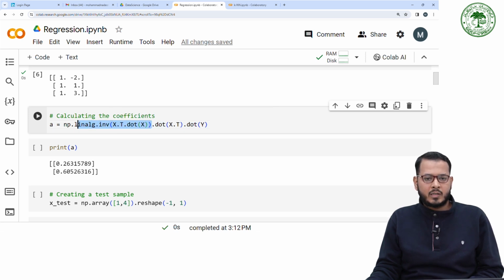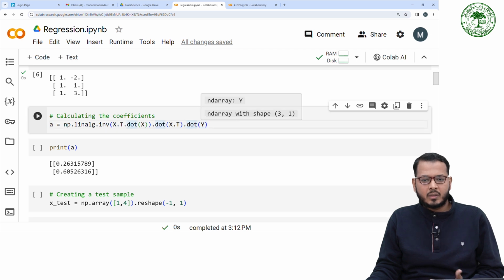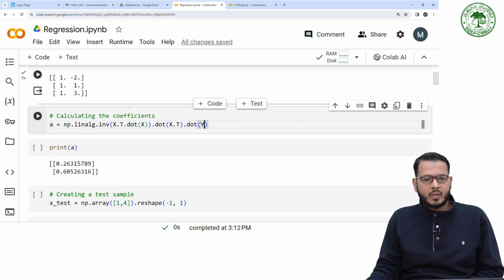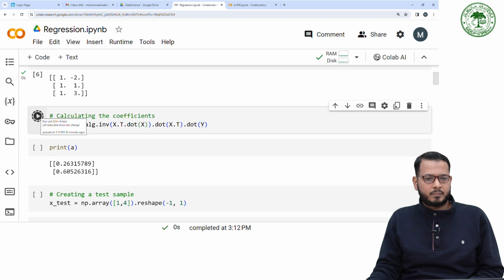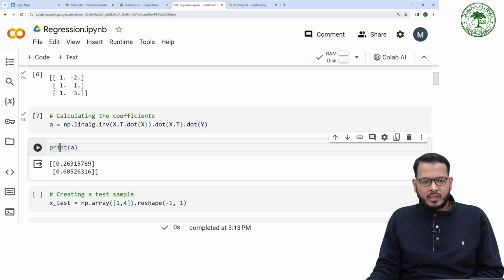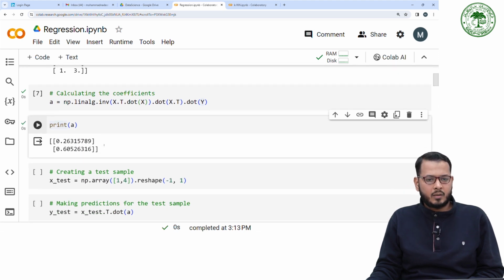Once we have calculated the inverse, then we will multiply it further with the x transpose, and finally we will multiply that with the y value. When we will run this, it will calculate the coefficients of the linear regression line. Further, we can print this and we will get approximately the same values as we saw in our lecture in the previous class.